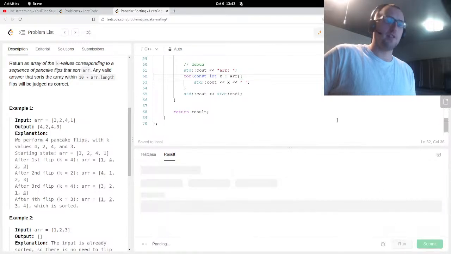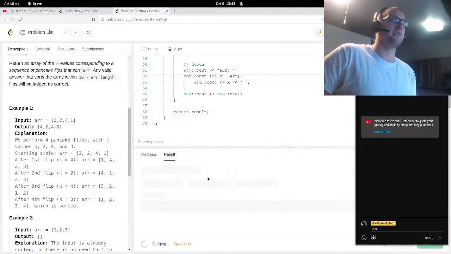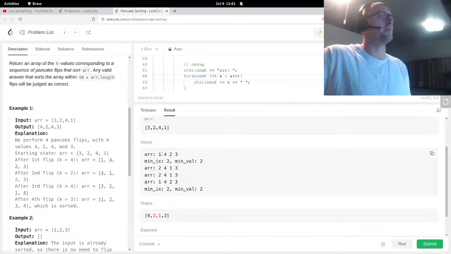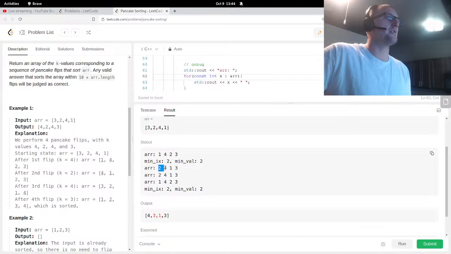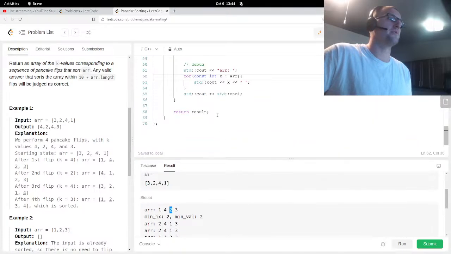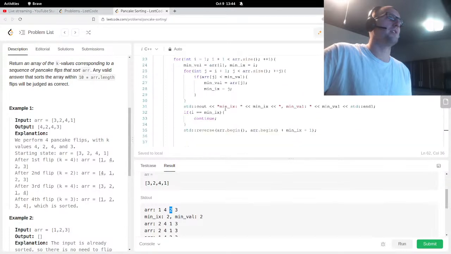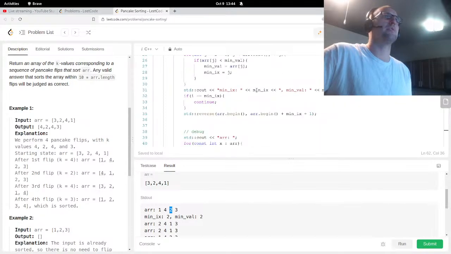All right, let's try this again. There are a bunch of things going on here. Yeah, 1, 4, 2, 3, 2, 4, 1, 3, right? Reverse all of those, so now 2 is here. Now 2 should be placed here, with 2 and 4 swapped. The difference between j and I, right? I is 0 and j is 2. Oh. It should be more like I minus 1, I think.